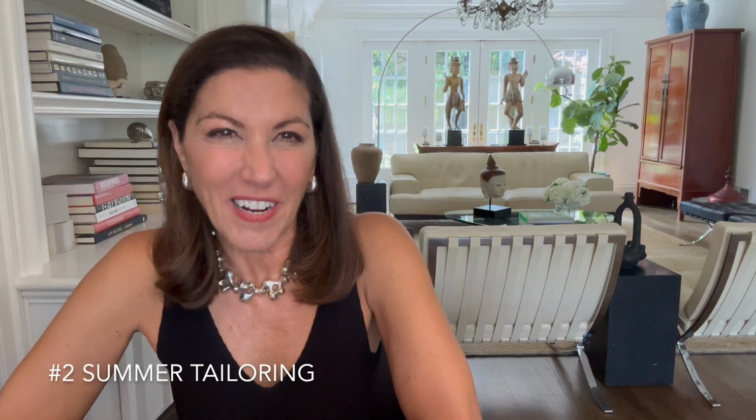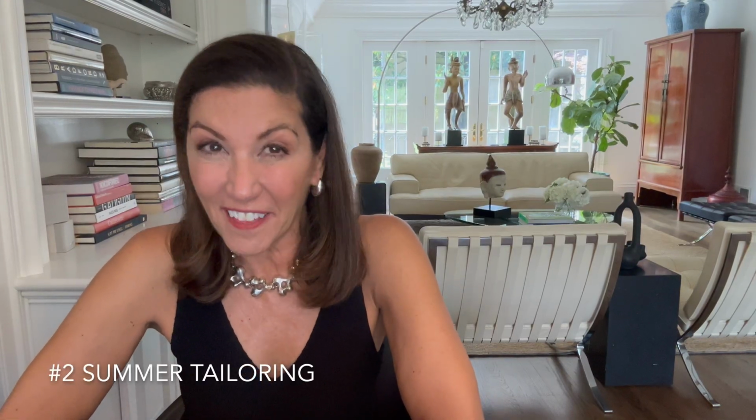Outfit number two is what I like to refer to as summer tailoring. Emphasis on the tailoring, of course, we're including a really useful, comfortable linen blend black blazer. This one has a great strong shoulder, which I particularly love, and it's paired with white linen blend Bermuda shorts. Love shorts and a blazer. You're looking tailored, you're looking put together, but you're super comfortable.